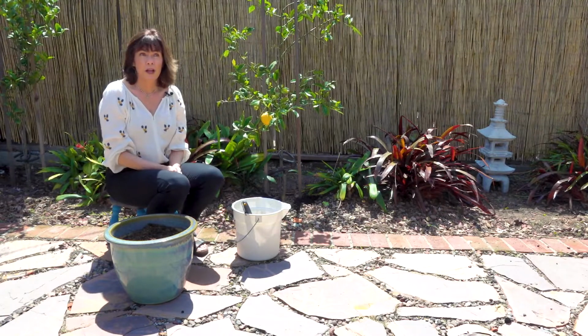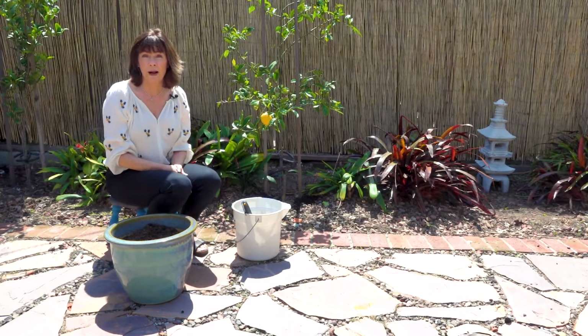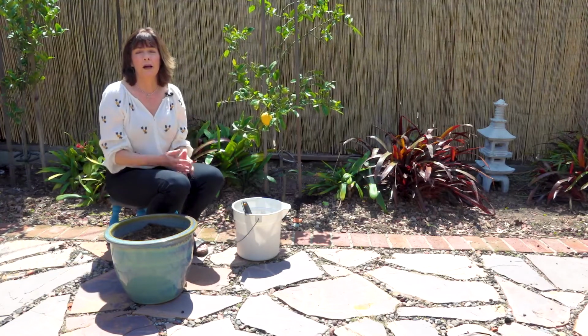Number 2, your pile is not breaking down. Well, it's probably because you have too many browns. So you might want to add some more greens to the pile. The greens, the nitrogen, is the fuel for your compost pile, and that'll help things speed up and start to break down.